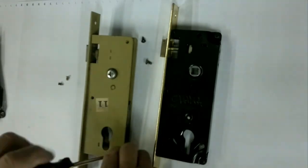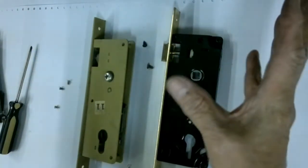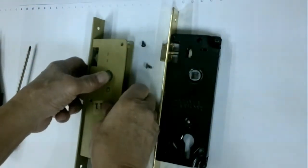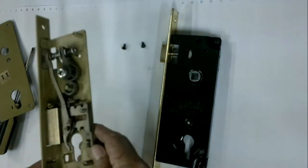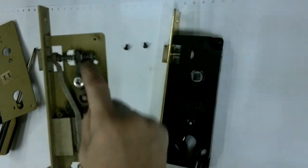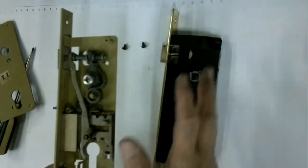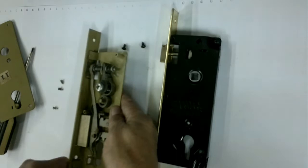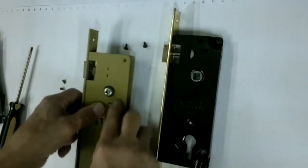All right, now you have no worries that the spring will spring out and get lost. Just remove this, and this handle guard is in place, so you can do the repair, and then when you need it, you just have to return it back.